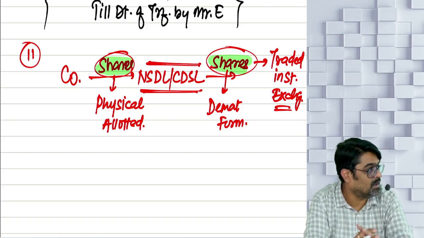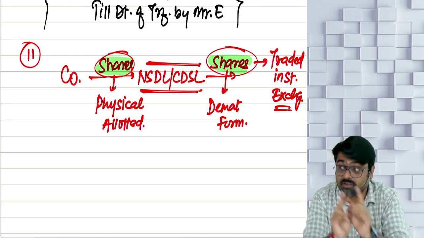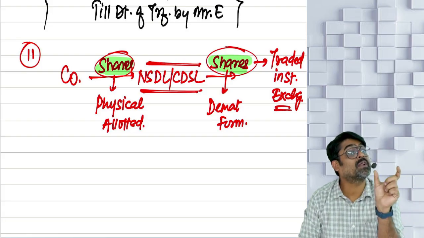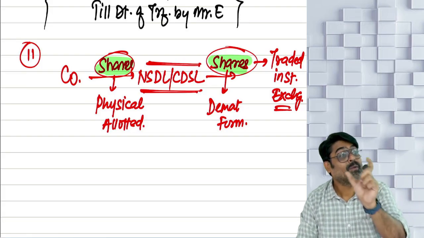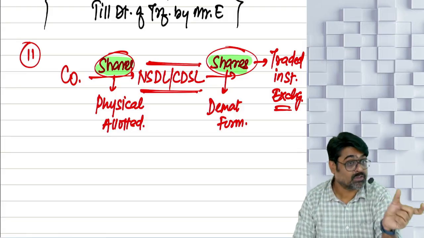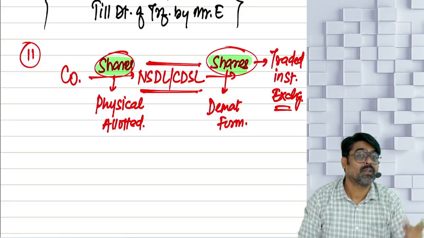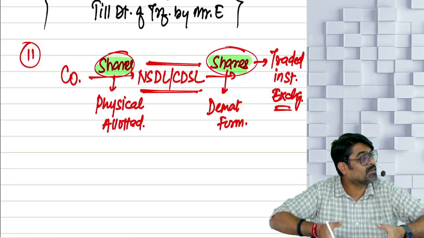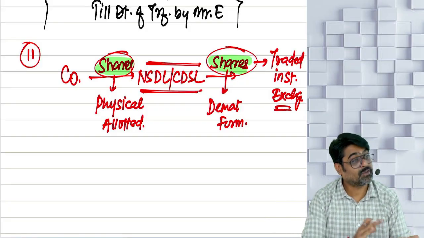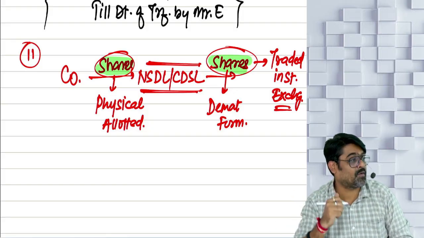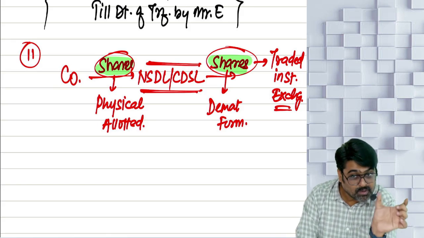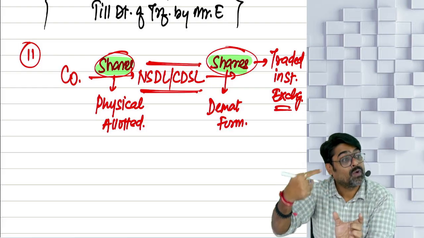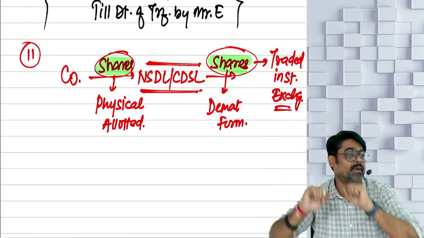So when the scandal got exposed, that was the time CDSL, NSDL and all these things came into the picture. Now only those shares which are allotted by the company will be converted by these depositories. Those shares will not be allotted to any shareholder; they will be allotted directly to NSDL, CDSL. So who will hold the physical shares? CDSL, NSDL. They will convert them into electronic form, the demat form. Only those shares allotted in their name will be converted into demat form and traded in the market.